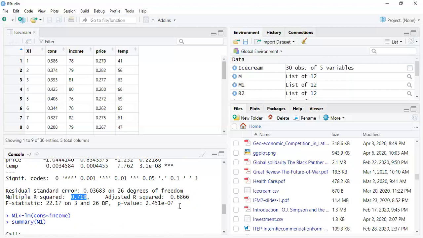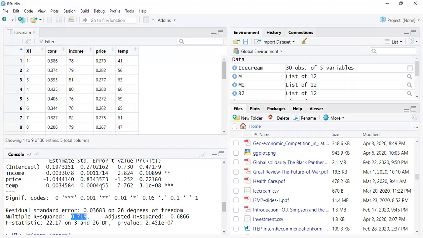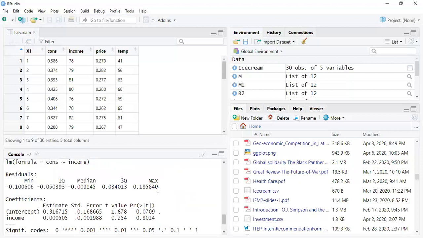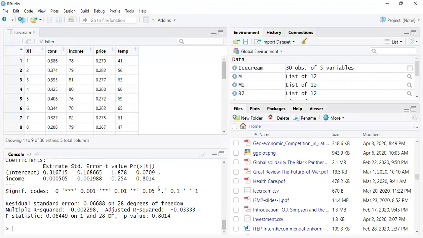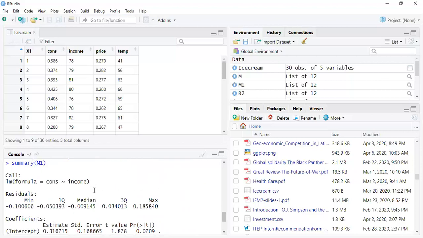So by adding more variables, we would look more at the adjusted R-squared. We're not saying there's no correlation here, but individually, is income correlated? It looks like it isn't. That's why you do the stepwise, the same logic I was doing before.